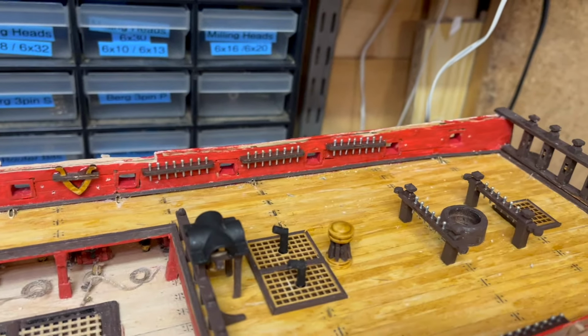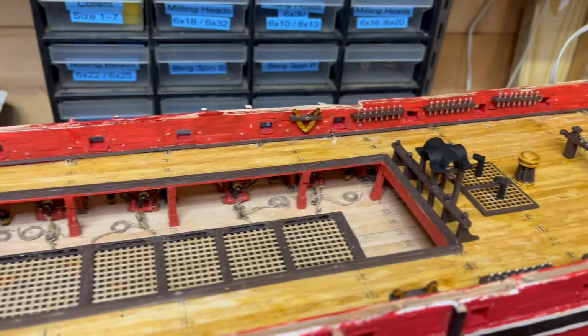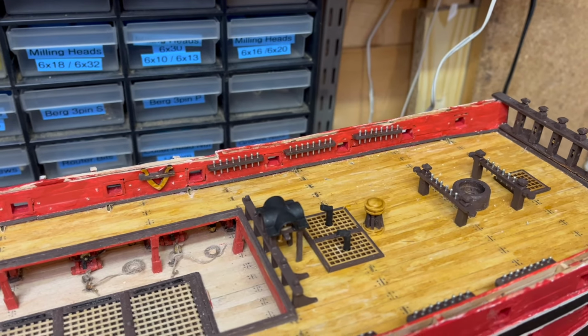I hope I've got them sorted. They look like they're in line, and I hope they're in the right place. If not, we'll be moving them later. Okay, the next lot of work is on the bench, and guess what? It looks like it's cannons.